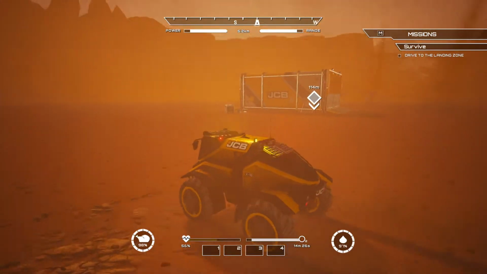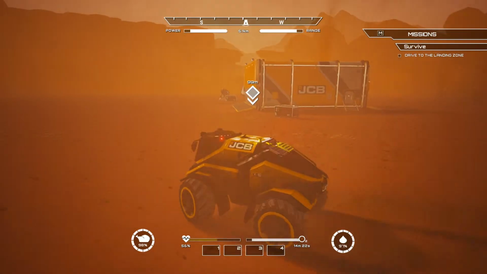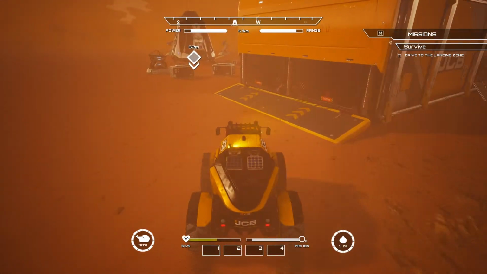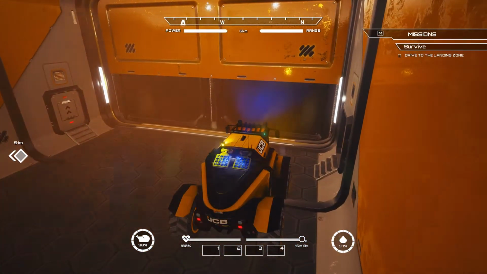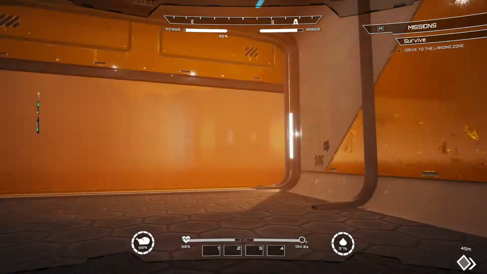Have I got a garage? That'd be kind of cool, or is that the base? I don't know, it's got ramps. Can I park in it? Let's have a look. Yeah, I can. Awesome. Right. Get out. E. It's not E. Q. It's Q. Q to get out. That's a strange one.